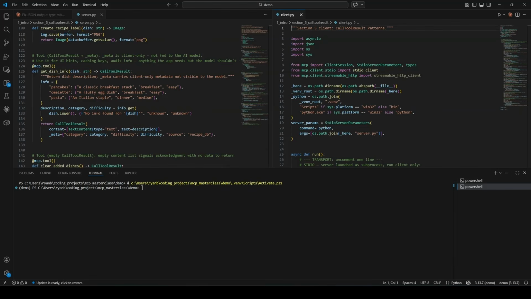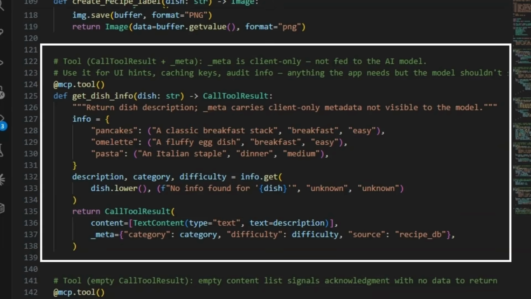Tool 5, get dish info. Think of this as a dish info lookup. It returns a description in content and application metadata in underscore meta. In this tool, the server tags the result with category, difficulty, and source.